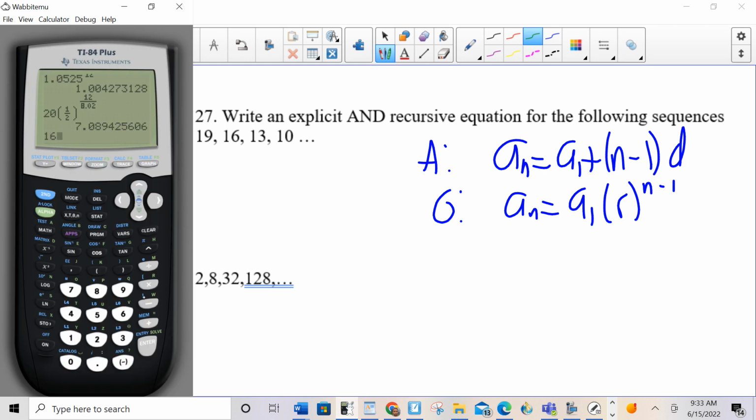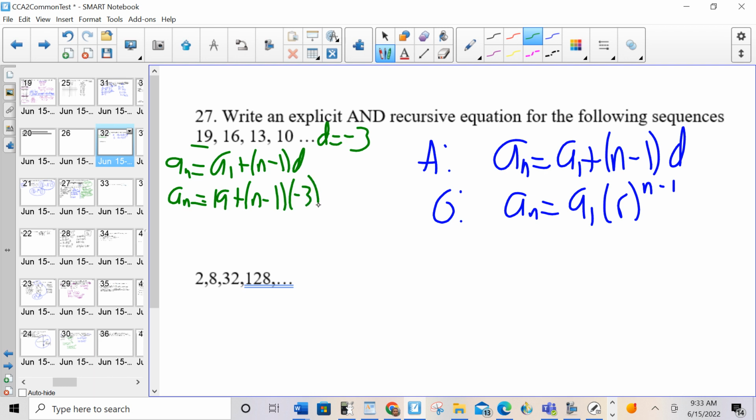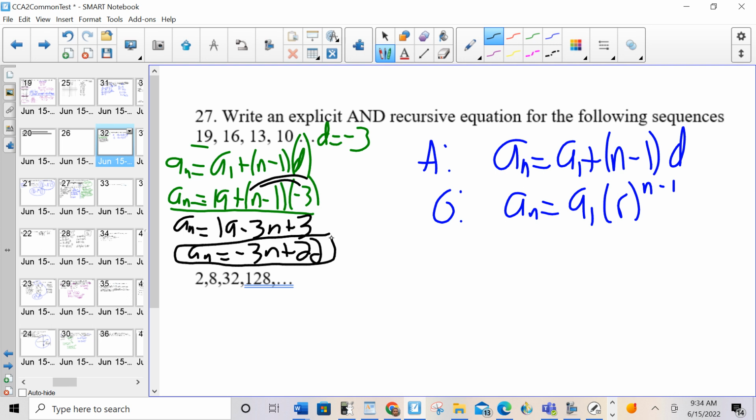So I'm going to subtract the second term minus the first term, the third term minus the second term, the later term minus the previous term. Do they subtract to the same thing? Yes, therefore it's arithmetic. Therefore the common difference is negative 3. An equals A1 plus N minus 1 times D. A1 is the first term, 19, N minus 1 stays N minus 1, D is negative 3. I always want you to put the D in parentheses, because if it's negative, it's not minus 3, it's times negative 3. That's fine, but you might see it in standard form, where we'd have to distribute and combine like terms. Either one of the things I circled or underlined is fine.